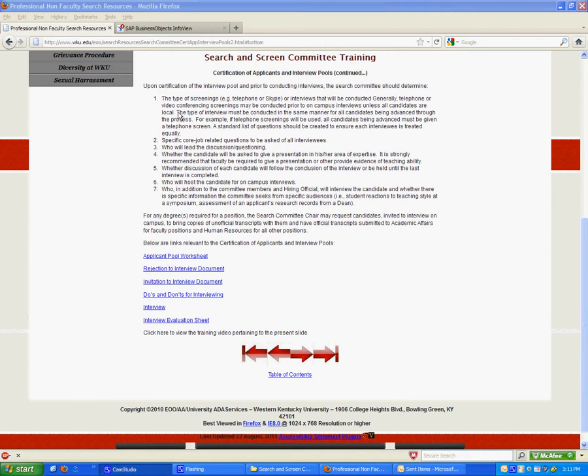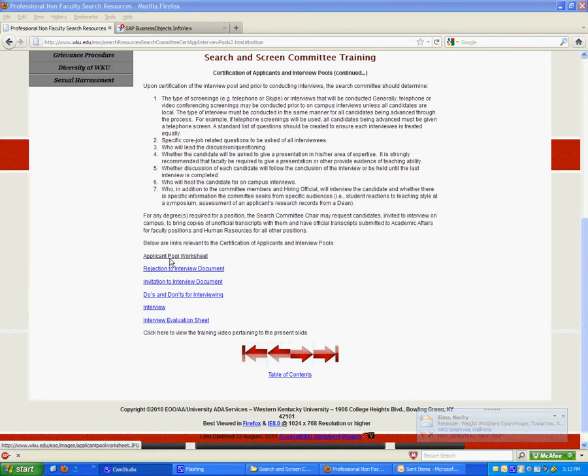Now, after the decisions are made, or through the process of narrowing down those who will be brought to campus for an interview, some tools to utilize are a telephone screen, maybe a Skype interview, in addition to reference checks and some other ways to narrow down the pool to those who are most qualified and most appropriate. Throughout, the Search and Screen Committee will be compiling a lot of information, normally through writing or typing, or what is best for that specific search.